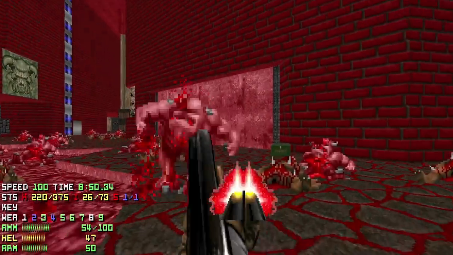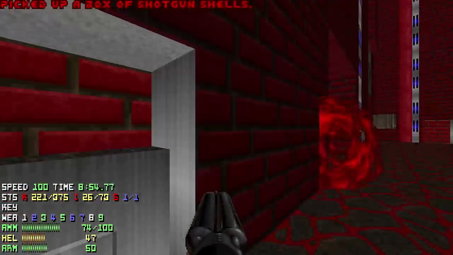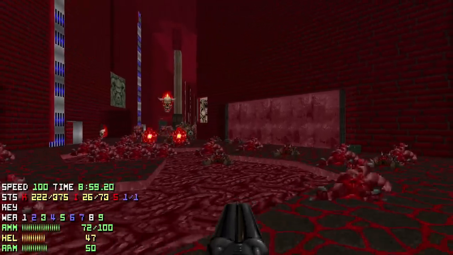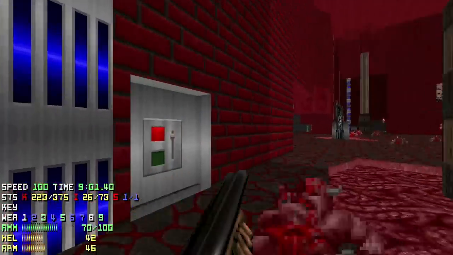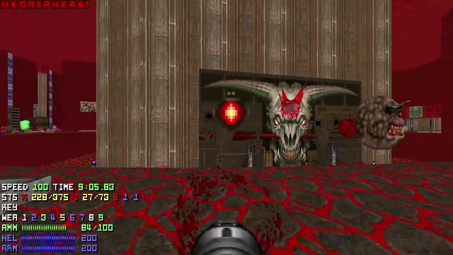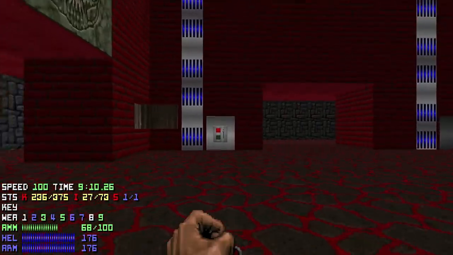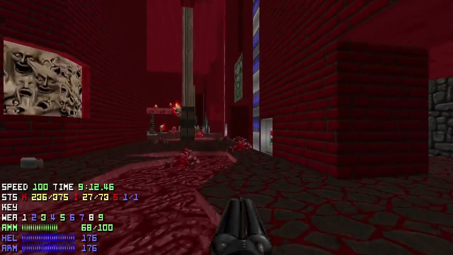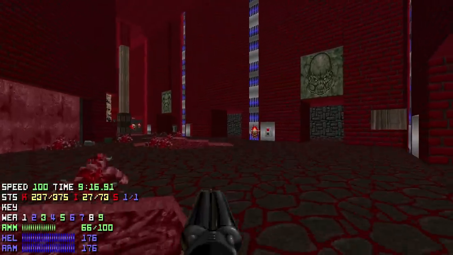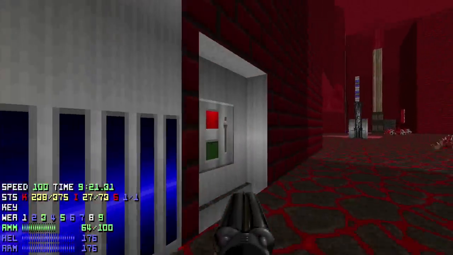My health is really low, by the way. Should probably grab another megasphere. Megasphere. Kill the hit scanners. And I think I'll just go for the final wave. I've killed enough pinkies. Okay, let's go.